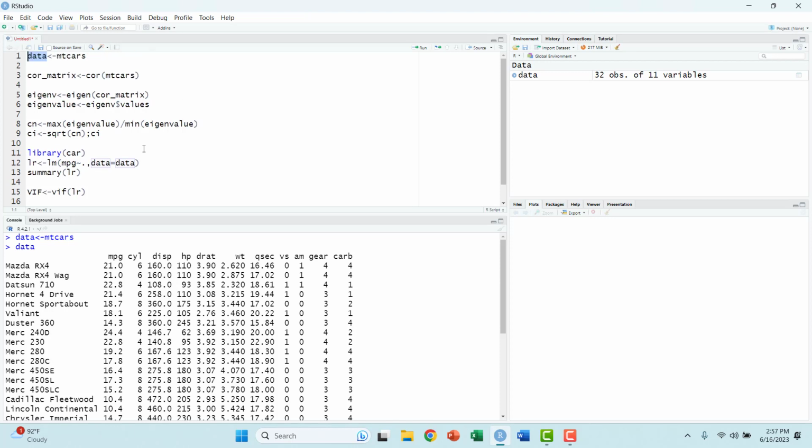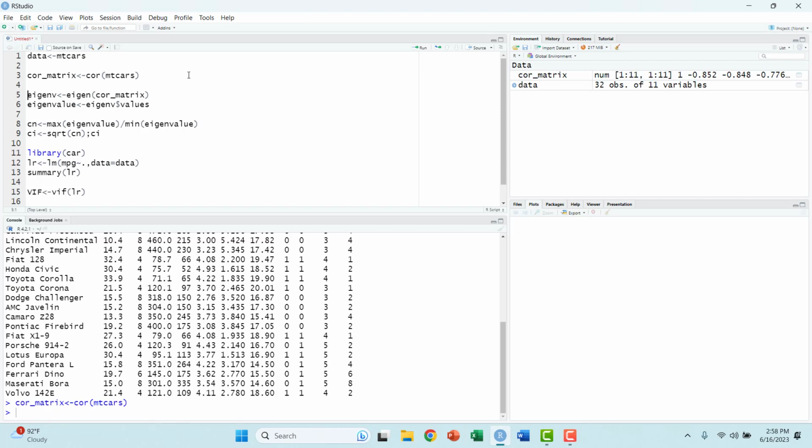Okay, so first of all let us determine the correlation matrix. So we will write this code for the correlation matrix. Now we can write the print function here to see the correlation matrix. Run it.